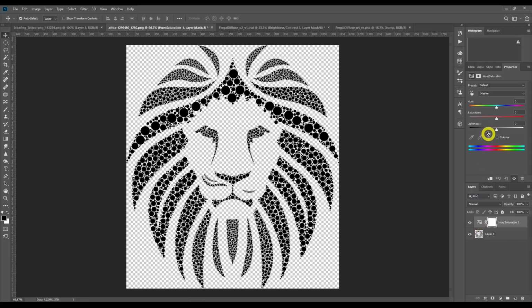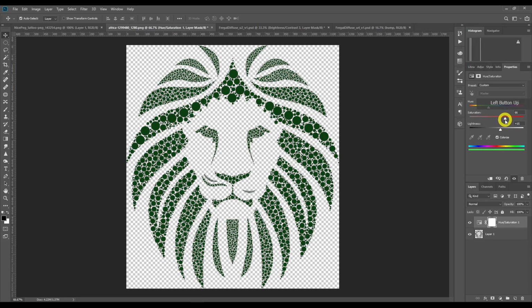So this is where we do actual coloring, and we want sort of a greenish color, but a very, very faint green color. So we need to click this Colorize button here, and then we need to bring this slider down, and we want it green. And you won't see anything at the moment because I need to bring the lightness up. Then you'll see the green up here. So I want a very, very subtle green that you normally see with the tattoo. So I might need to put the saturation up a bit.